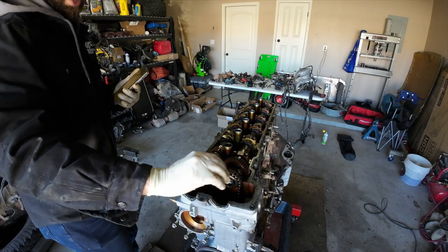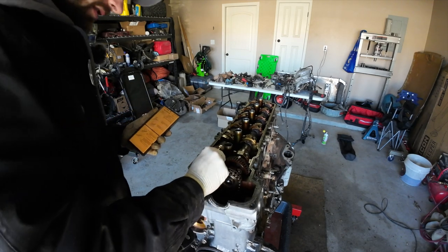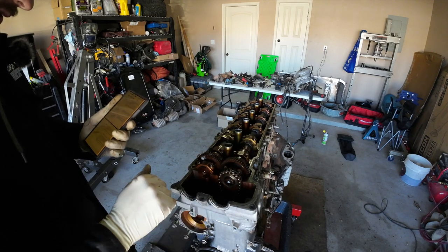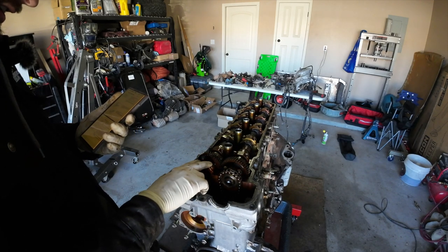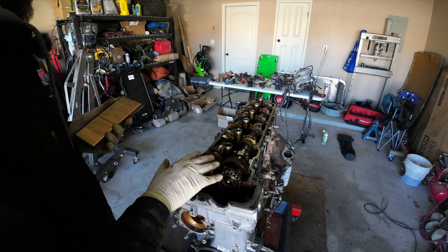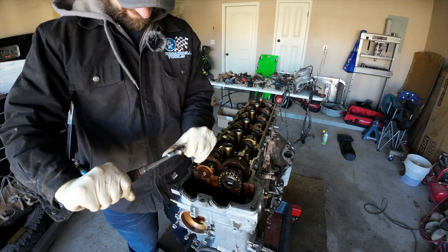Essentially what we're gonna do is lightly push this back without using excessive force. Didn't feel like it moved to me, but that's fine. And then we're gonna take off this initial cam cap. And essentially, we're gonna repeat the process in a specific order for the rest of these as well.